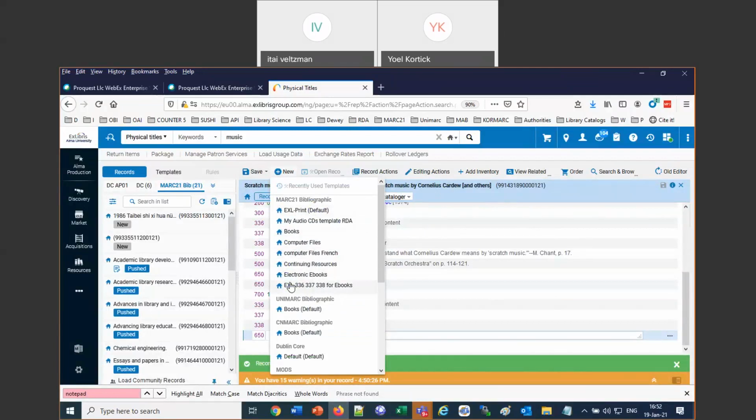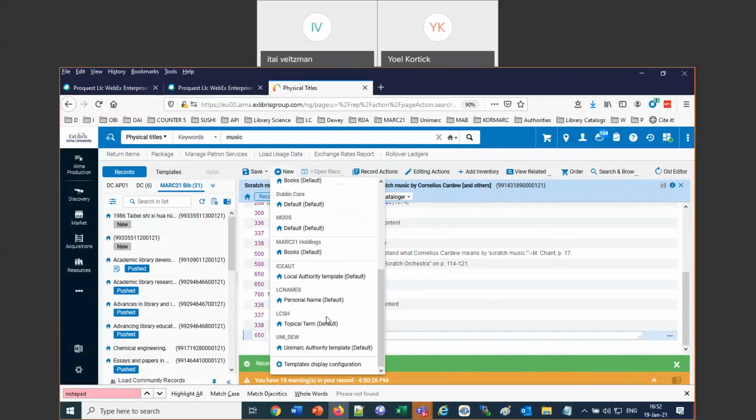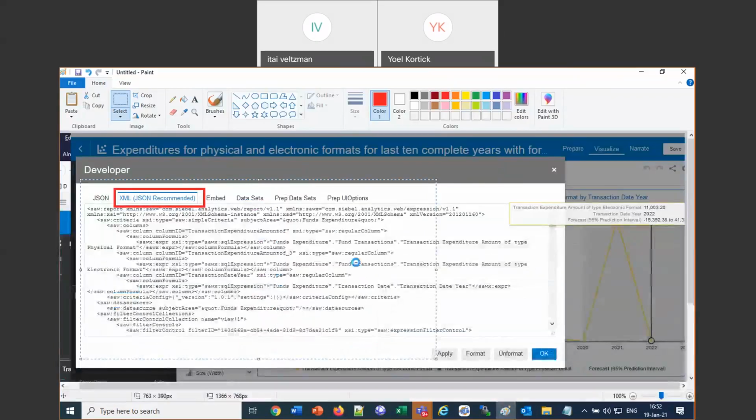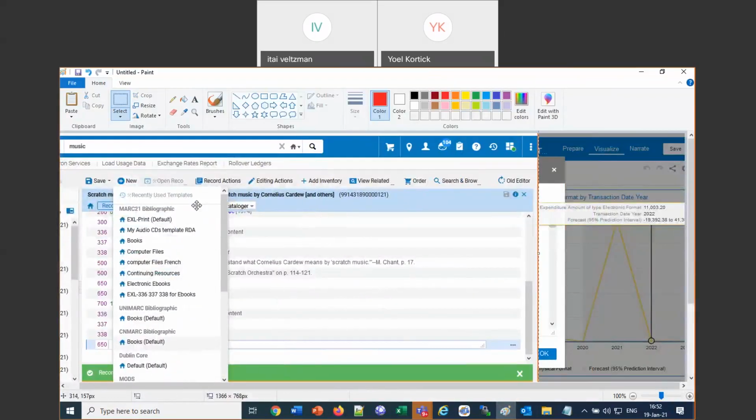And every user may want different templates to appear here. So we've got here at the bottom, templates display configuration. Now, I'm going to do a print screen, Control-Function print screen, just so you can see a little change. So this is what I've got now. I'll leave it there. Now, let's go back here.